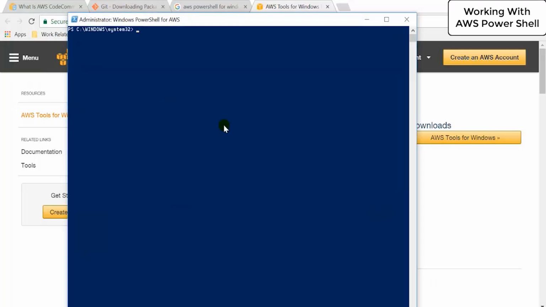So I'll start doing the connection from AWS PowerShell and Git to AWS CodeCommit. Before that, I'll just check what credentials are already there and what profiles are listed.